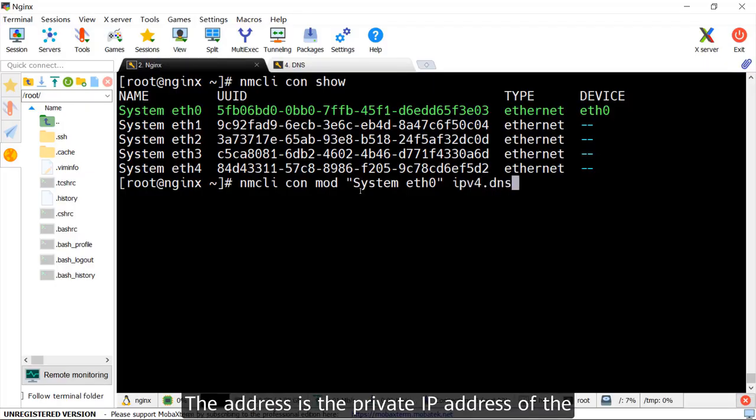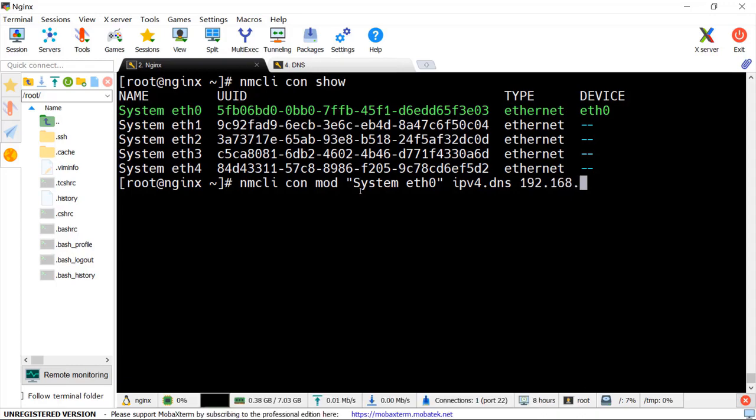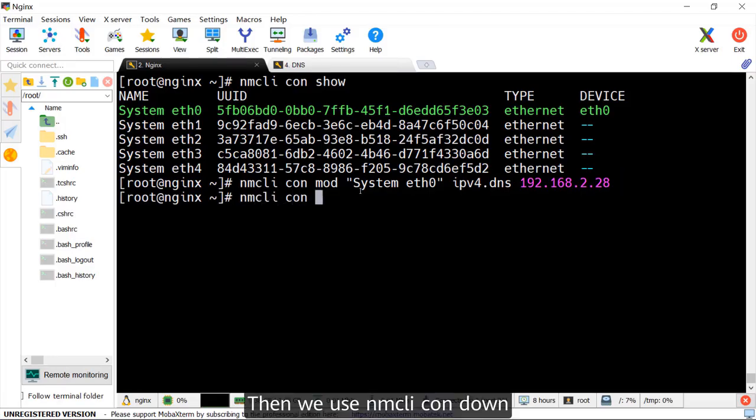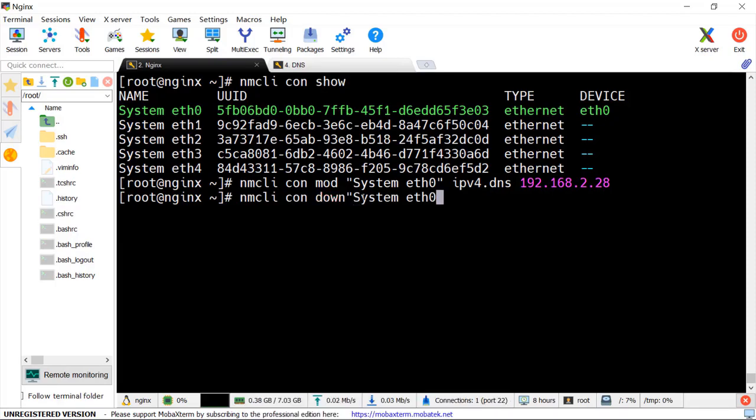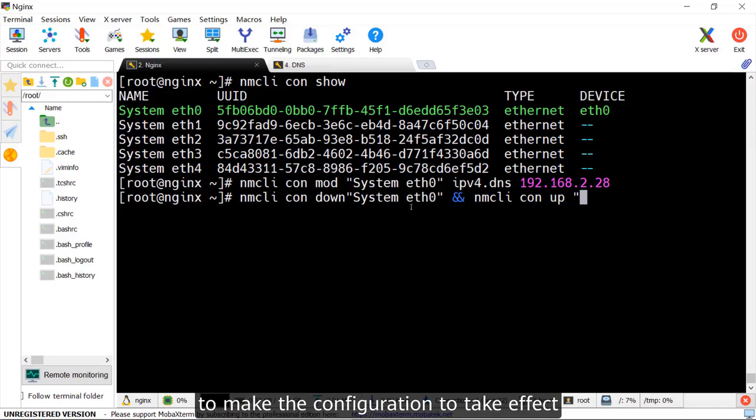The address is the private IP address of the created DNS server. Then we use connection down and connection up to make the configuration take effect.